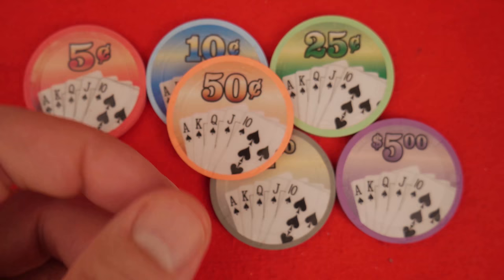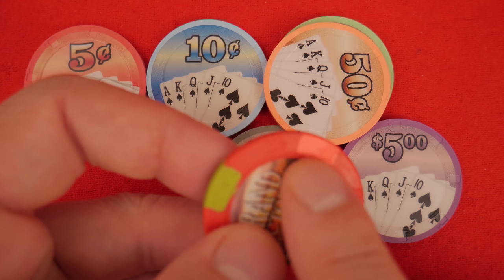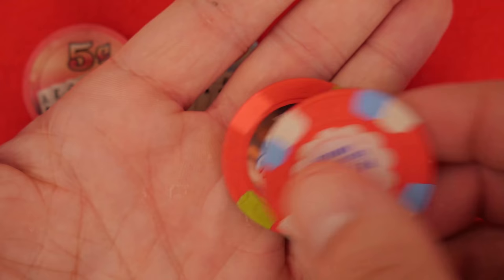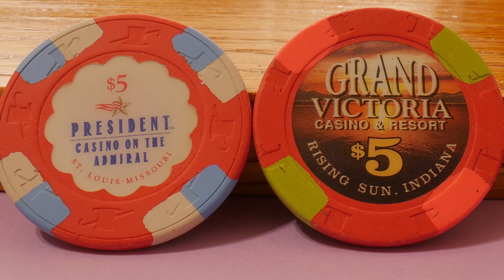Here is another reverse hat and cane — this one is a used, broken-in Grand Victoria chip — and you can see it has indeed broken out and worn. Now people ask, what are the alternatives? Here's another really worn chip, but this one is on what they call the top hat and cane mold. You can see there is more space between the hat and cane mold and the edge of the chip, so it's protected and you get these beautiful rounded edges as they break in.